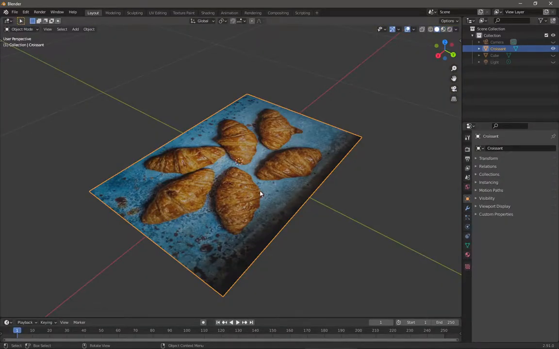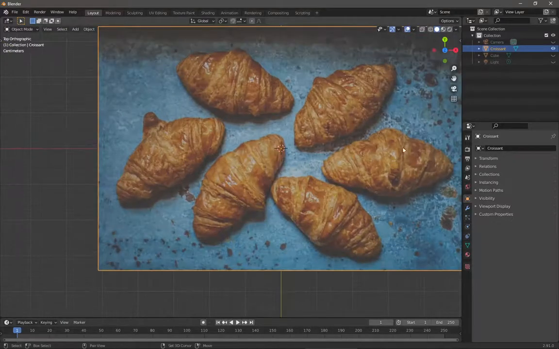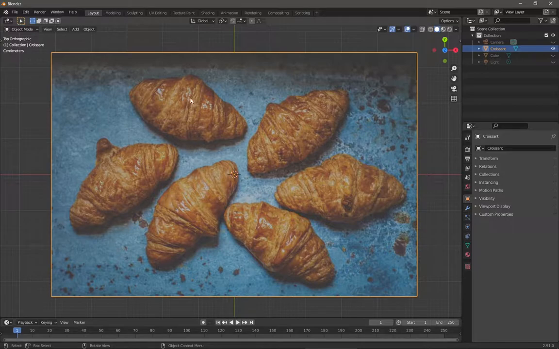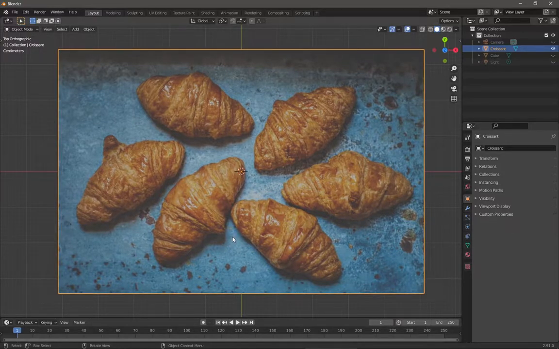So back to our layout. We haven't even started making our croissant yet, so we should get onto that. What I'm going to do is rotate my view to be aligned to the Z axis. So I'll just click here. It's pretty straightforward. We're going to be modeling one of these croissants, and we're going to use the image to give it a texture as well. This is a free stock photo that I found online.